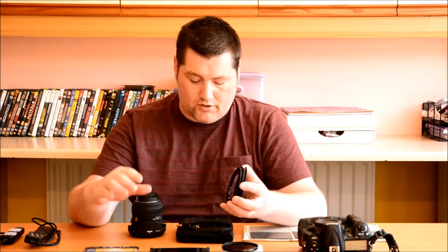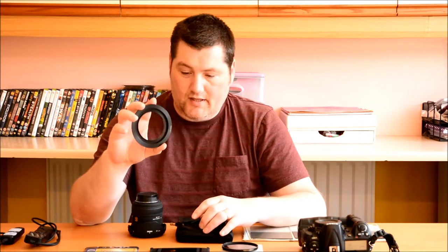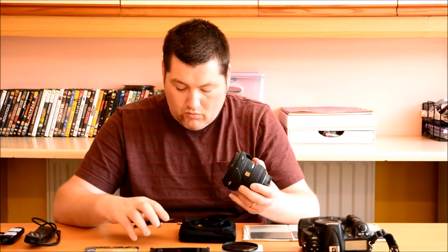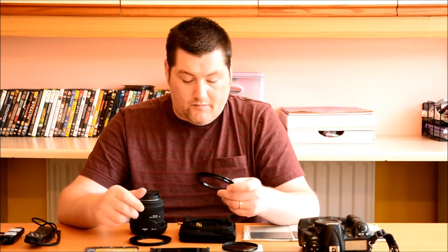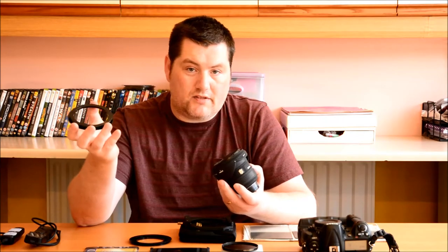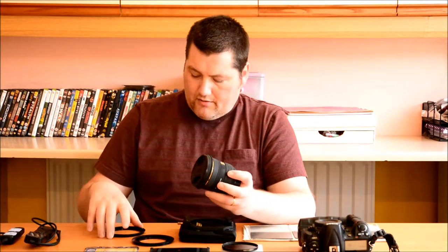How do I use the square filter? I've got some adapter rings. These adapter rings fit onto the end of your lens, and then you slot on the filter holder. You get different sizes of adapter rings — this is the 67mm, which fits on my Nikon 16-25, and I've also got the 77mm. These are the ultra-thin ones, designed for very wide angles, which are a bit more expensive but I highly recommend. I can use this on my Sigma 10-20, my Sigma 70-200, or my macro lens. So you can use your filters on all your lenses — that's absolutely brilliant.